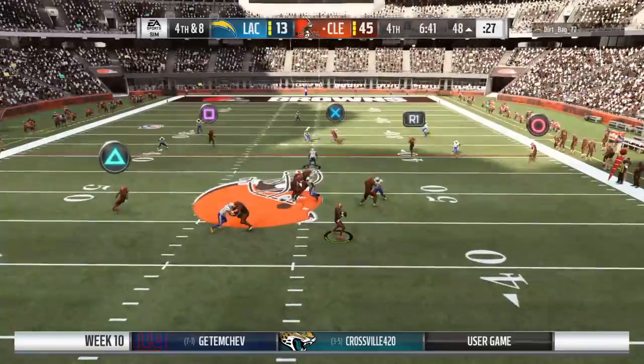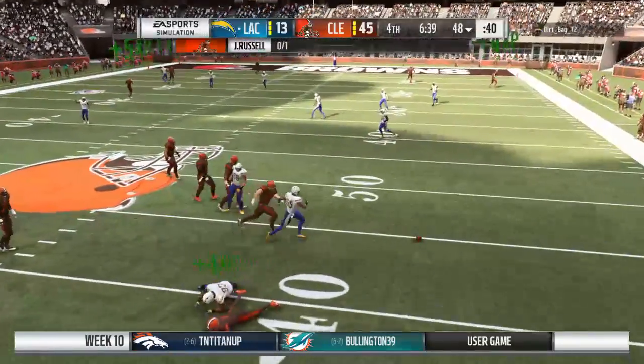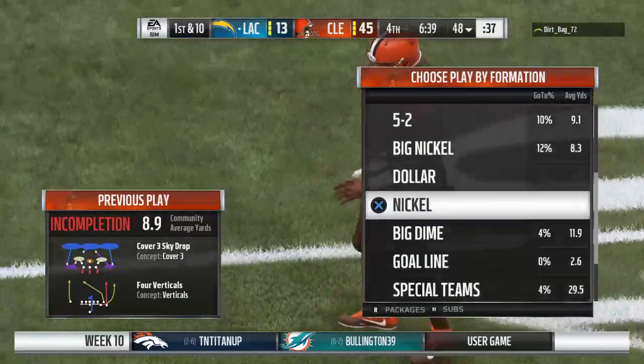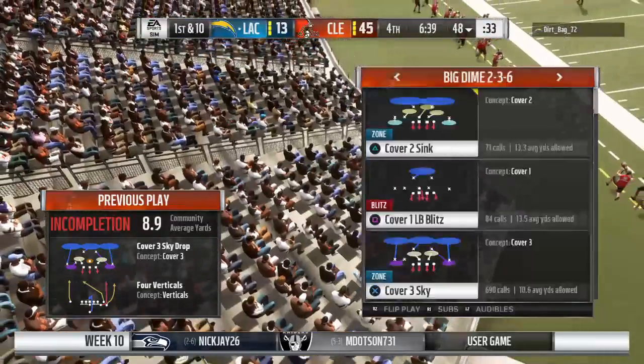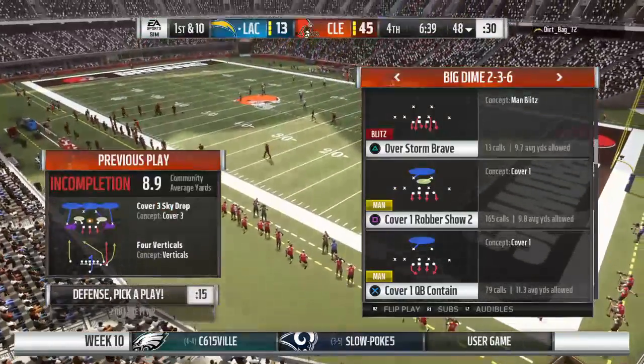On 4th down, Russell. And this is incomplete. The Browns unable to move the chains on 4th down. And this defense is going to get the football back near midfield, right at the 48. Here comes the Chargers offense now back out onto the field.